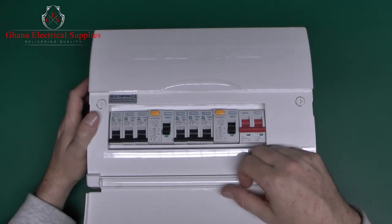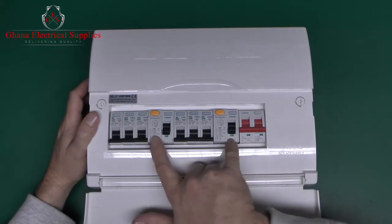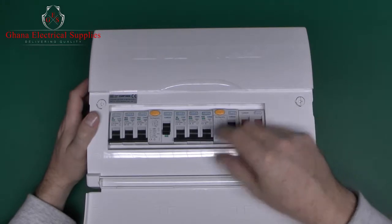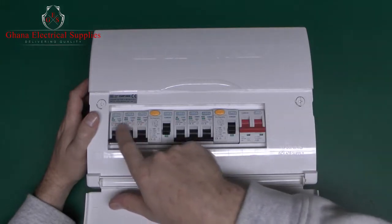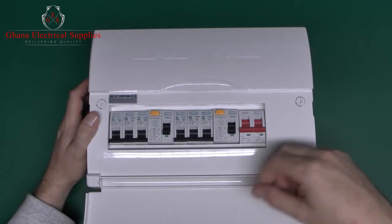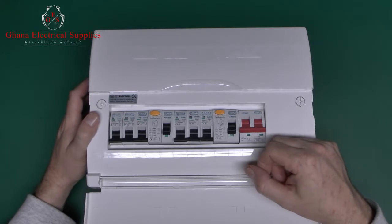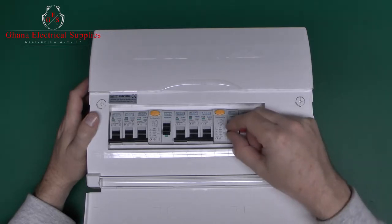Now the major disadvantage with this style is that although you've got 2 RCDs, it does mean that any fault on one of these 3 circuits here will cause this to trip, and likewise a fault on any of these 3 will cause this to trip. And unfortunately, faults do tend to happen fairly often because things like kettles and irons and whatever have water in, and if anything goes wrong inside, that's going to cause a fault to ground or earth, and that's when your device will trip off.